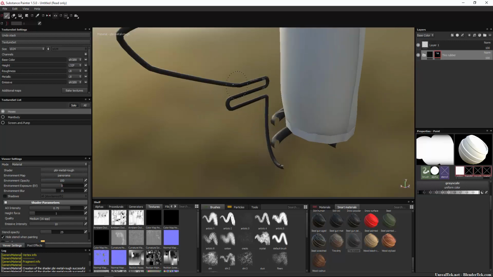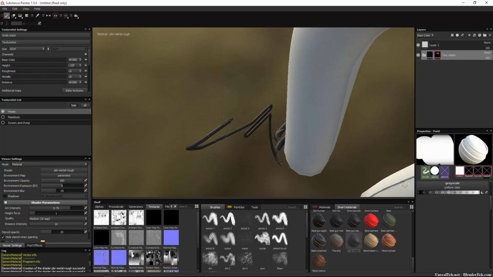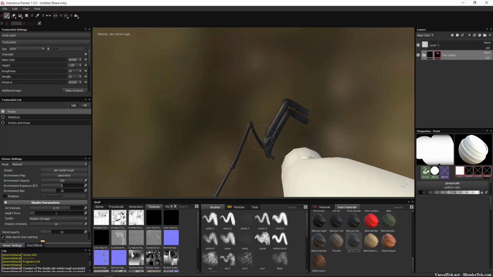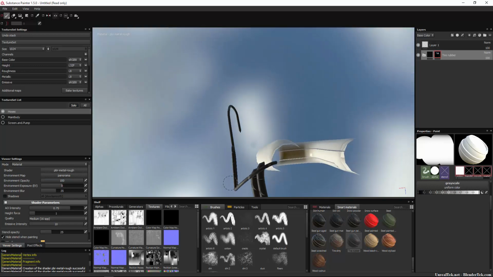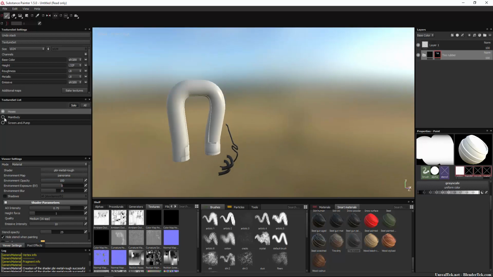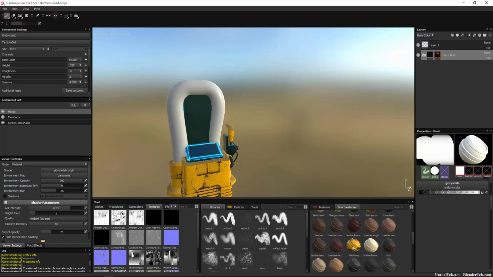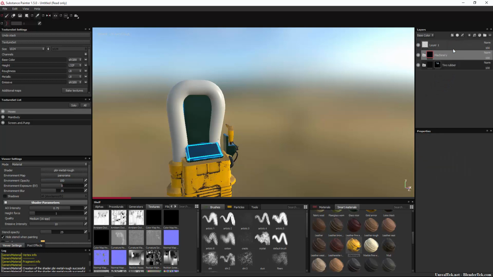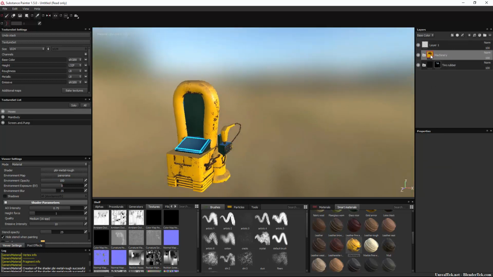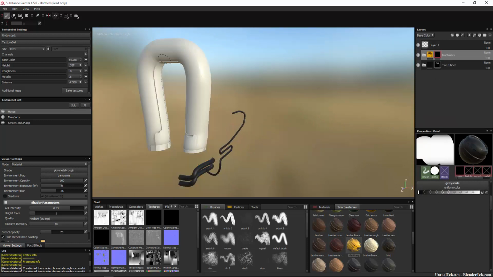So again, without spending all day going in here with a lot of details, going on every single angle, I'm going to call that pretty much good enough. Just make sure we get anything on the bottom. Good deal. Alright, so next, put the main body back on and the screen. Just hit all too. I like the machinery layer on there, so I'm going to add that above the tire rubber, and I'm going to add a black mask to it, and I'm going to paint black on this, or sorry, white.